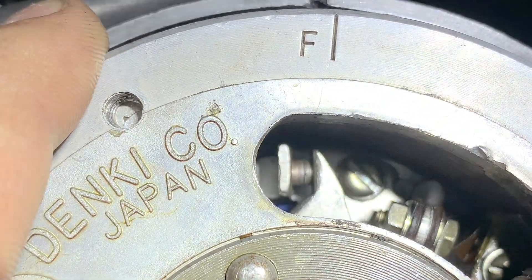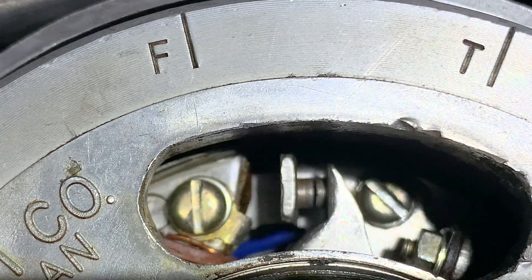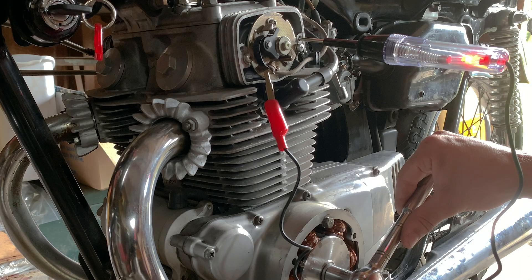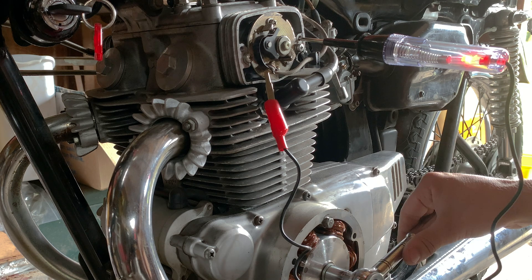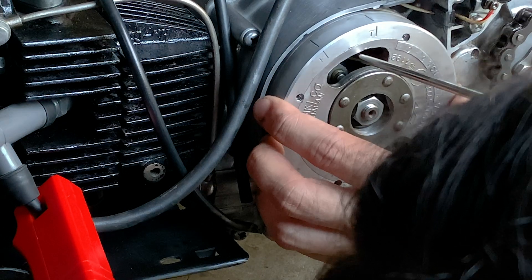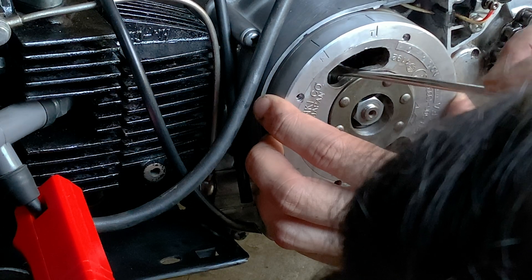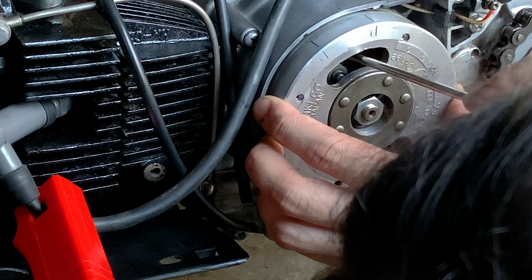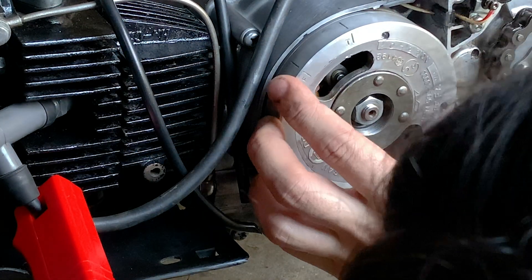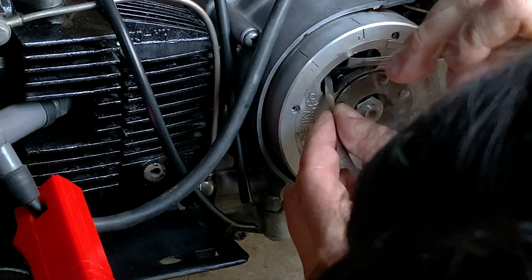In general, I think it's harder to adjust the points on little Hondas, or a 50cc engine in general, than your average motorcycle. Because it's caged behind the flywheel, so you're jamming stuff in this tiny hole. It's all made of metal and there's a magnet in there that pulls everything away from where you're trying to get it to go. And it's all down lower, so you're crouching over like you're trying to fix a sink.